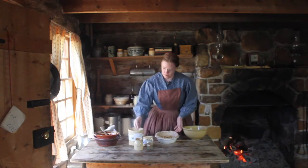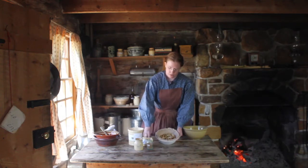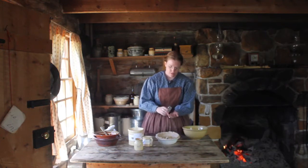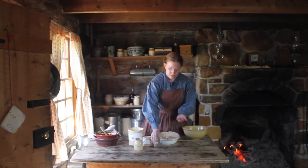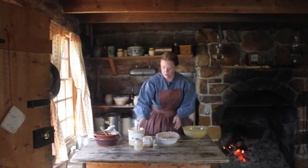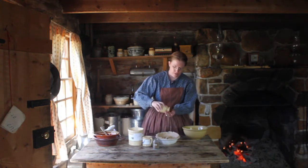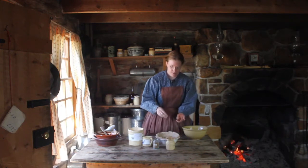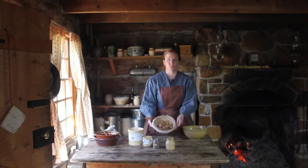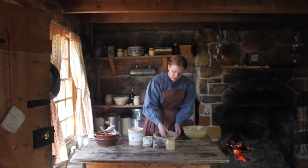And then I'll sprinkle a little sugar, a little flour, and then same thing with the cinnamon. And then the nutmeg. Whoops. And I make sure to get all the apple slices well covered and well seasoned. And then I'll do that again.